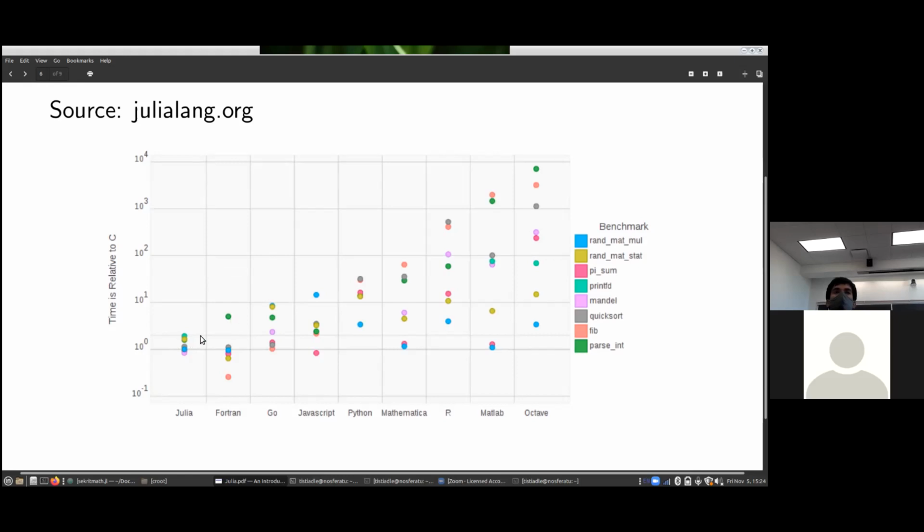You see that Fortran is similar, except Fortran's a lot faster at certain things because Fortran's great, right, everybody? And then we come over here to your more modern languages, I guess you could say. Like, yeah, MATLAB kind of sucks. R is not so good. Python, depends on what it is. Oh, and by the way, all this is normalized to C, in case you're wondering where C is. So this just shows, even though Julia you would think of as being more in this category over here, it's much, much faster in general.